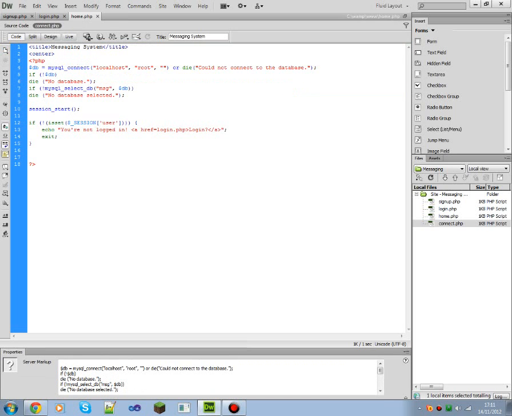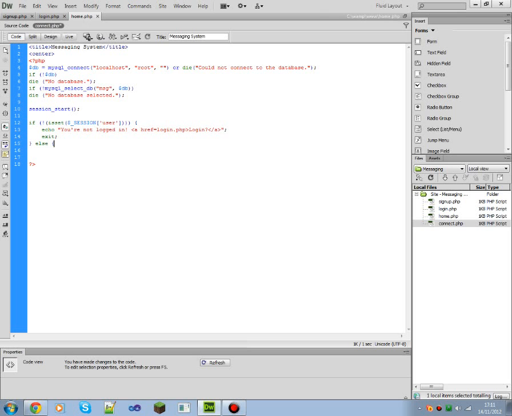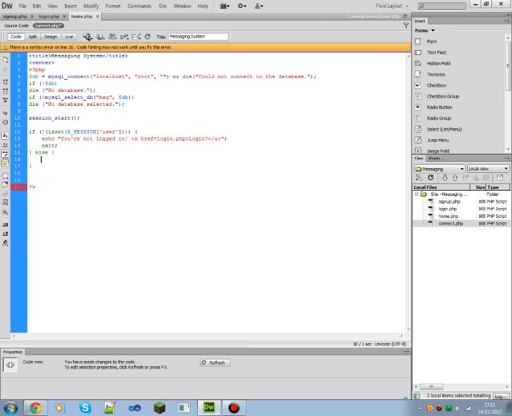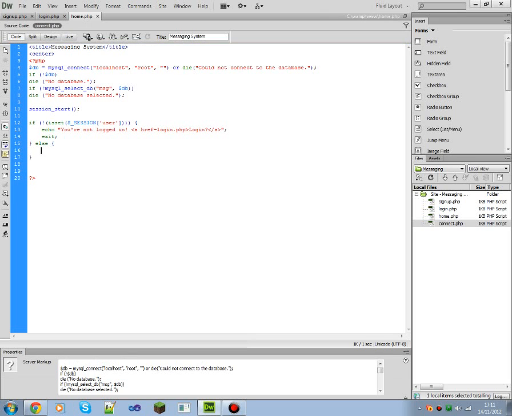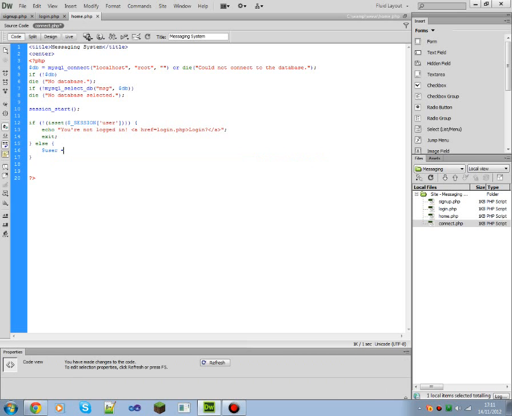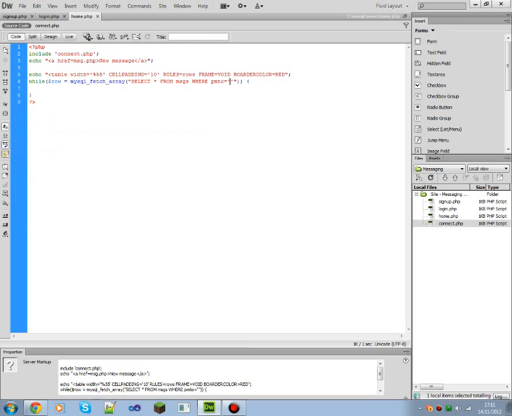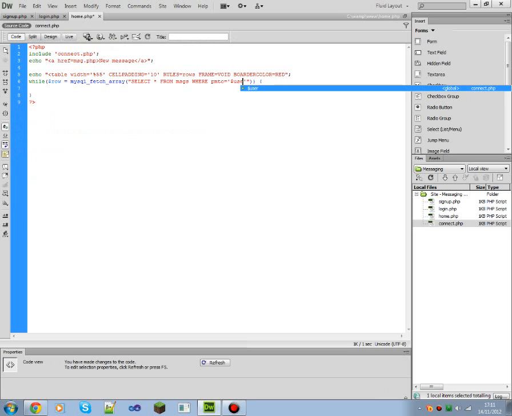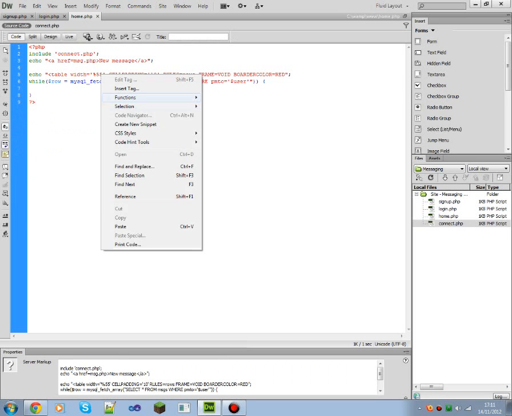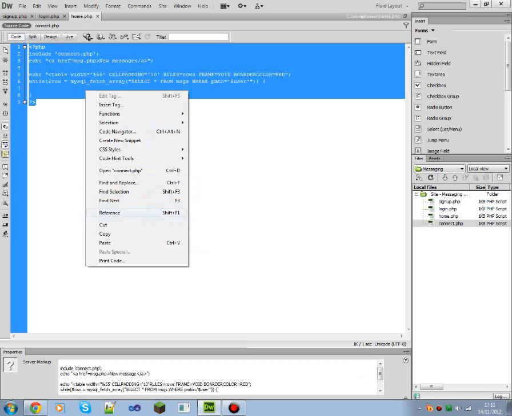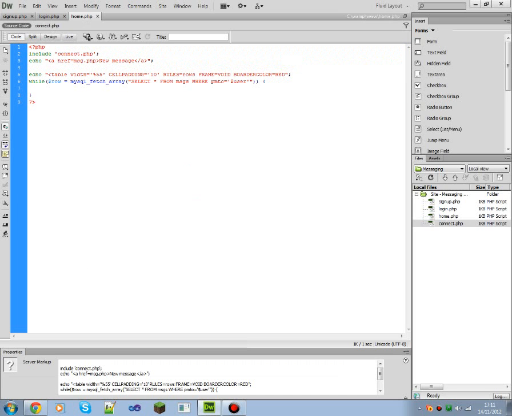So let's just define the variable here. I'm gonna call it user. Let's do an else. This is in the connect file, by the way, not home. We're just gonna do user equals session user. I'm using Control C, Control V, by the way. It's a lot easier to use than copy paste, you know, right click, copy, right click, paste, all that. So that will do a for each where the PM2 equals the user.